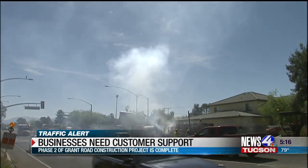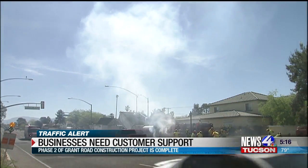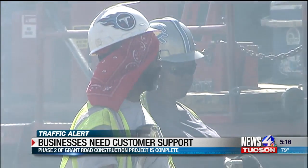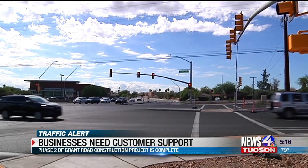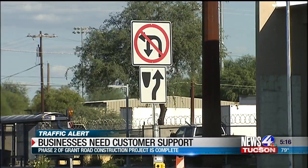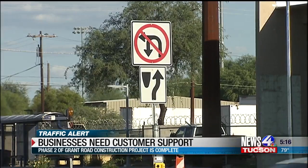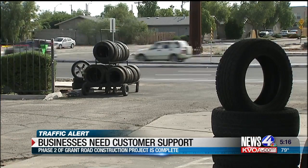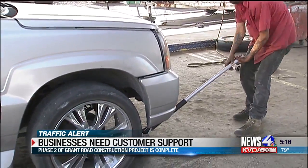The project took 18 months to complete, but R&G only experienced a month of that after moving from its Romero and Wetmore location. They say they can't complain — it's better than where they were. Kent from Kent's Tools says it's hard to get customers back, but now that Phase 2 is complete, he's hopeful: as the road is open, people can reach the store more easily, but it hasn't come back to where it should be. R&G Tires is also optimistic — they're pretty sure they're going to make some good money now that the road is open.